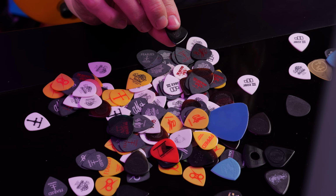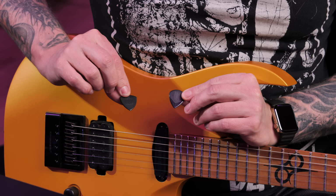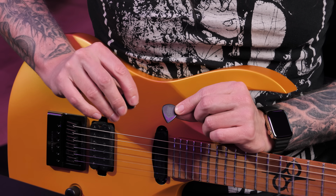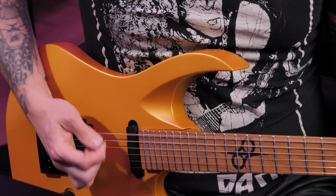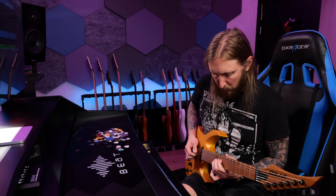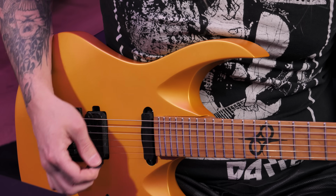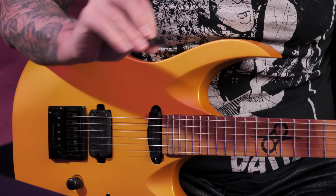Alright, so then we have the John Petrucci guitar pick. This is the older John Petrucci guitar pick. And then I should have a newer one somewhere. Yes, so we have the John Petrucci, the earlier one, and then the Dreamfitter one, which is triangular, so it's shaped the same on all edges. So you can basically shift it around like this, and it's the same guitar pick. So let me try that. It's a little bit thicker. Not sure, I'm not too much of a fan of this one, but let's try the old John Petrucci guitar pick.